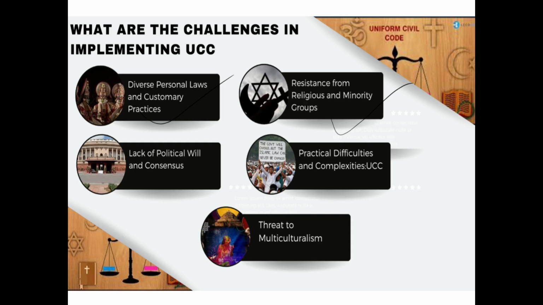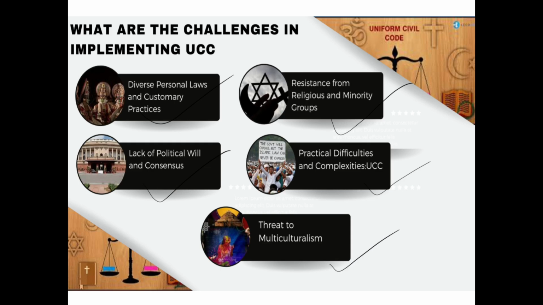Second, lack of political will and consensus. We have so many political parties which are based on religious or ethnic lines. These political parties will never welcome the idea of uniform civil code, so there will be a problem in that. Third, practical difficulties and complexities. As we know, it's a diverse, vast country with so much diversity, so when you are going to implement the UCC, a lot of difficulties will be there.